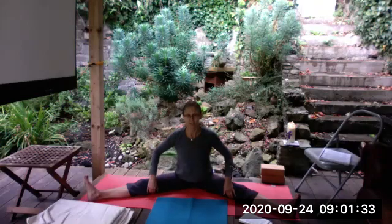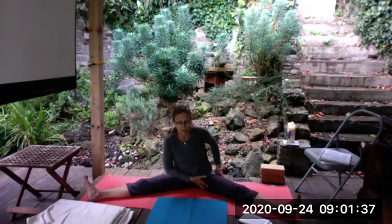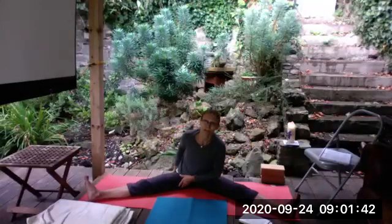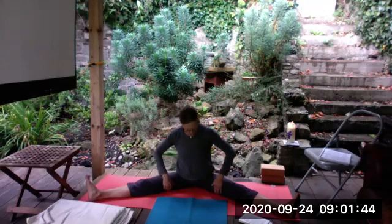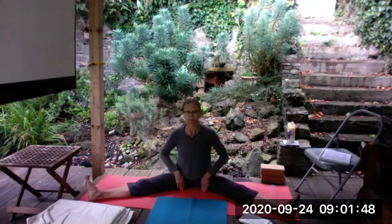But you're going to make an adjustment here to turn the inner parts of the thighs down all the way at the groin, so that you can lean to one side and then turn downwards, and then lean to the other side, so that you have a descending quality to the inner sides of the groins. That's it. And then you can bring your hands behind.